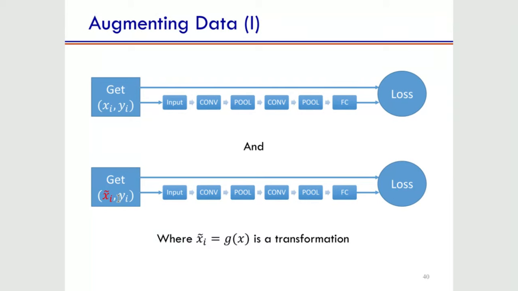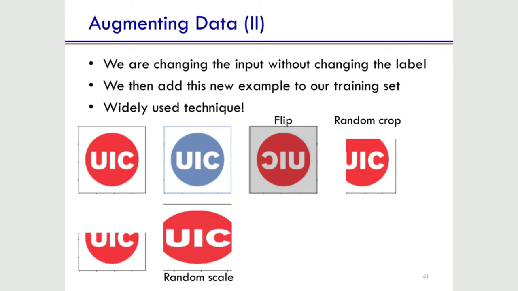Okay, so maybe initially I had 100 observations. If for each one I create one more, then I have 200 observations. But the question is, how do I create xi tilde? As I said, that's not clear when you use tabular data or text data, but it's clear how to do this when you have image data. And here's the visual representation. Let's say you want to classify logos versus non-logos. So this is an ith image, let's say a logo, and it says logo as the class.